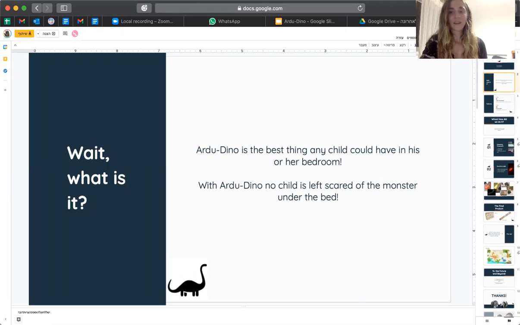In the end, we decided that we want to help children cope with being away from their parents at night and sleeping in a bedroom and having scary thoughts at times, imagining creatures coming out of the bed or out of the closet. I guess these are thoughts that we all had at one point or another. So our project Ardu-Dino is meant to help children cope with these feelings.